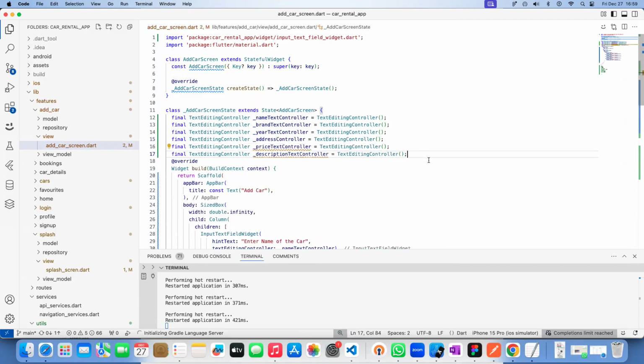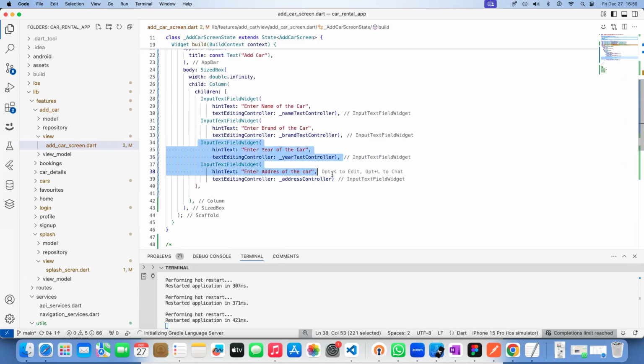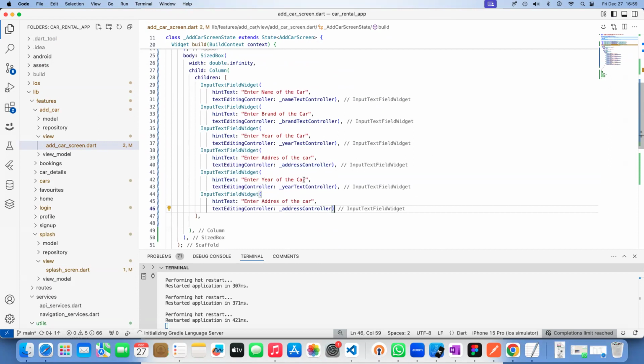Price and description. Let's copy the two. Enter price of the car per day.